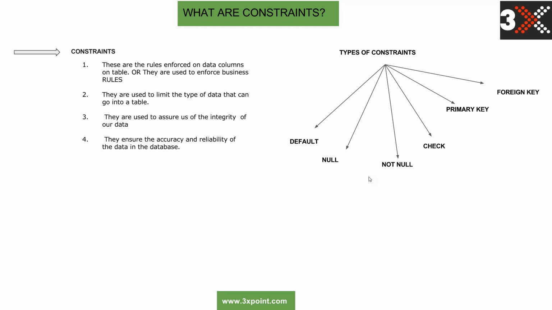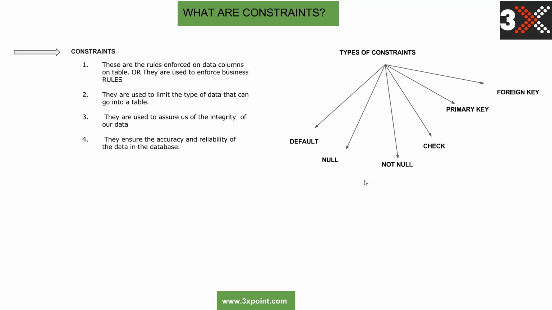Then we have check. Check is a constraint that is similar to what I said earlier about the school having year 1, 2, 3, 4, 5, and 6. To say in year 1, I don't want an age range other than 5 to 7. So you can put a check constraint to enforce that rule. I say on this column, I only want people with the age range 5 to 7. If someone tries to put age 20 there, it will reject it. So that is a check constraint at work.